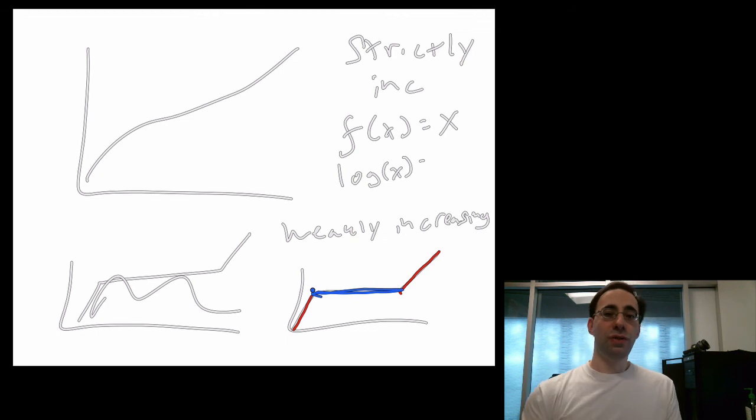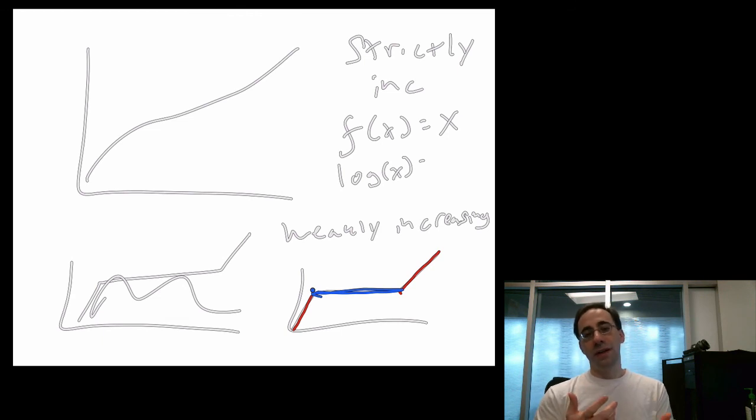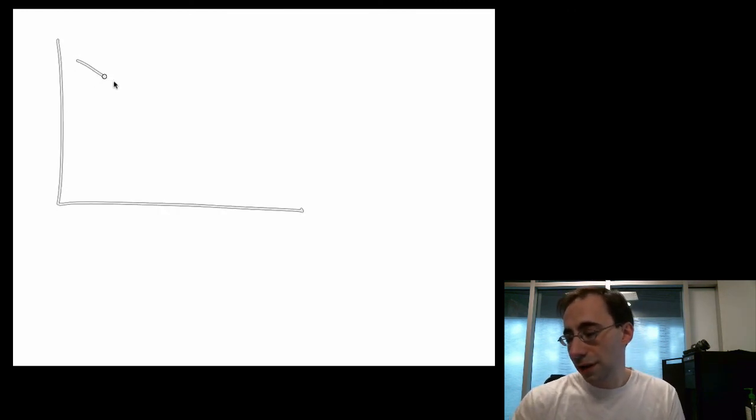Increasing functions are used whenever you're trying to represent something that's increasing. So if you're trying to make the argument that democracy increases GDP, then you should have democracy be your x, and as you get more and more democratic, you should have higher and higher GDPs. That function should be increasing if your theory is correct. As you might guess, you can also use strictly decreasing and weakly decreasing. Here's a strictly decreasing function.